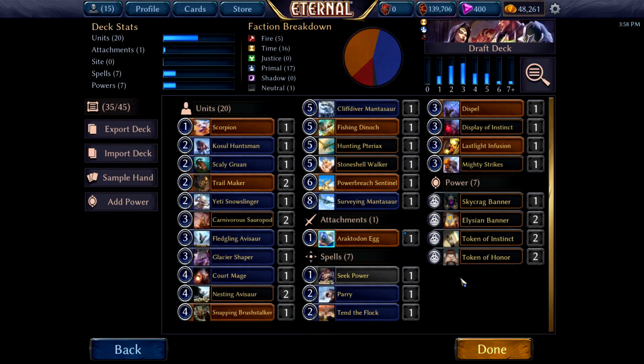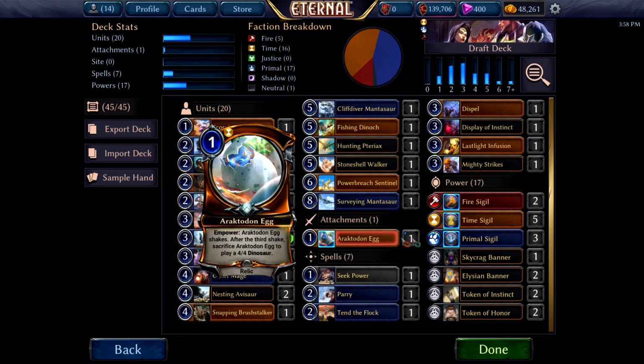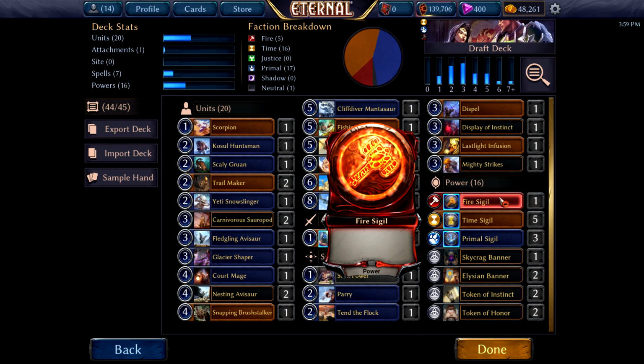Alright, that is some good fixing right there. So Time and Primal are our 2 main colors, which is great, and then we have 5 fire cards. So let's count the Time and the Primal first, see where we're at, and then we can adjust the fire as needed. So right now we have 12 Time technically. We have 13 Primal, that's incredible. And we have 10 fire. So our fixing is just nuts.